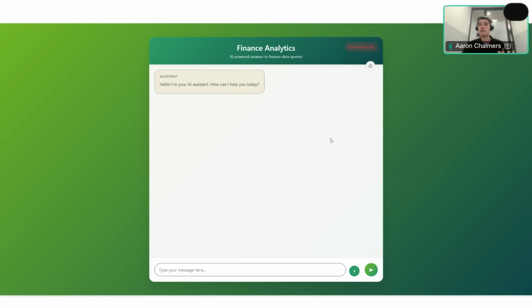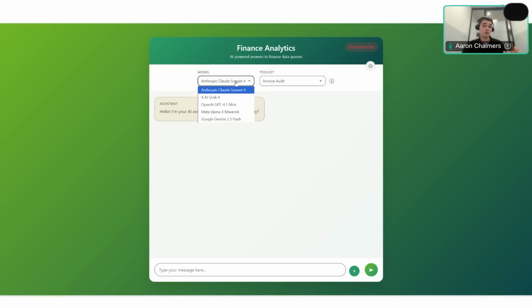text. We have the settings tab here, in which there are two different drop-down menus. The first, we can choose our orchestrator model or large language model. So we can choose between Claude or OpenAI or Llama or Gemini, really highlighting the optionality that we have between swapping out the different models depending on our wants and needs. We also have these different tool sets.